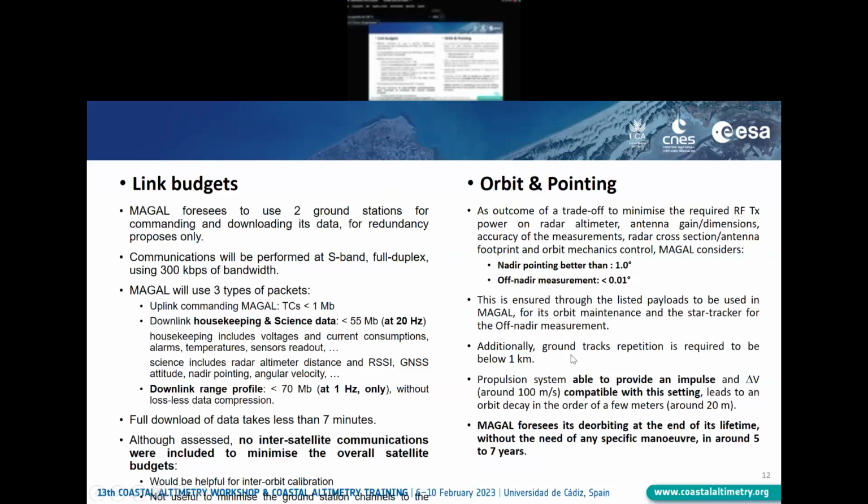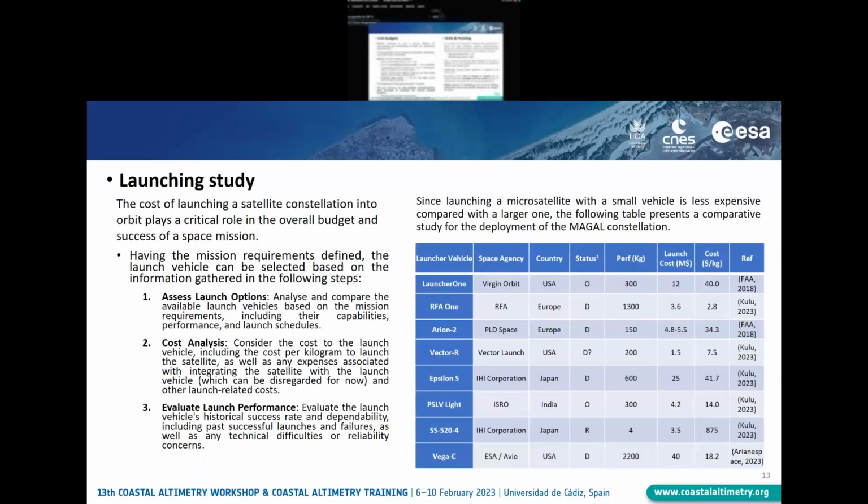The ground track repetition is required to be below 1 kilometer. And Magal foresees its deorbiting, which is important, at the end of its lifetime, without the need of any specific maneuvers in around 5 to 7 years.